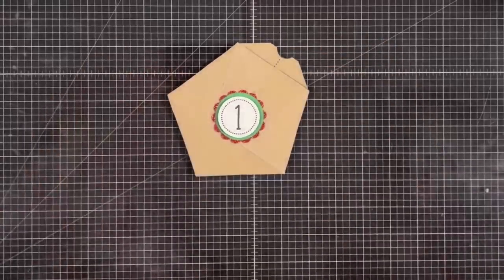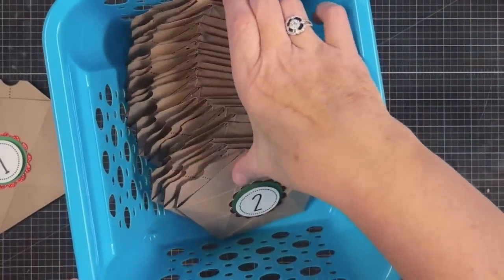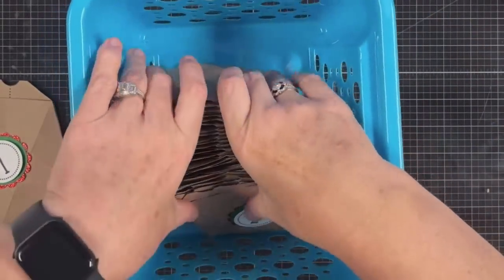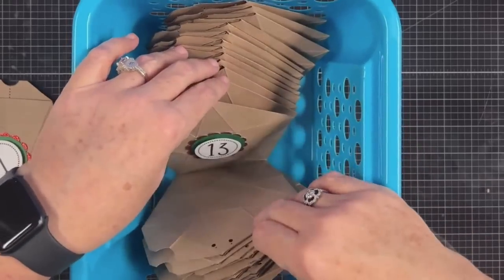Let me show you the others. So this is all the others in this little container. And what this shows you is you can store these every year because you can store them flat. See how nice that is? This is all of them with their decoration on the front. So what we're going to do is we're going to assemble them.